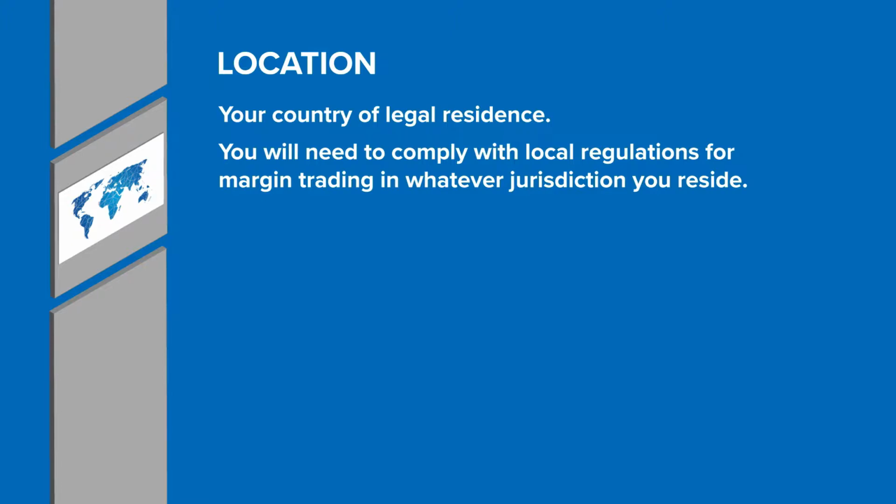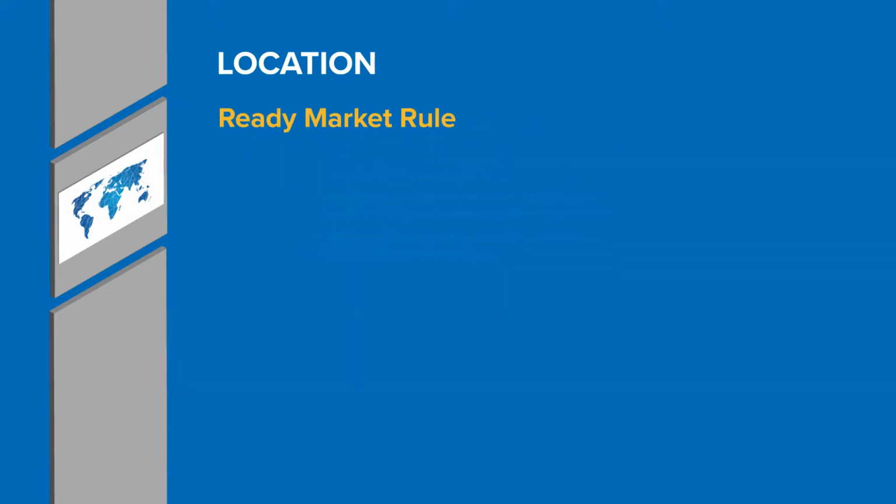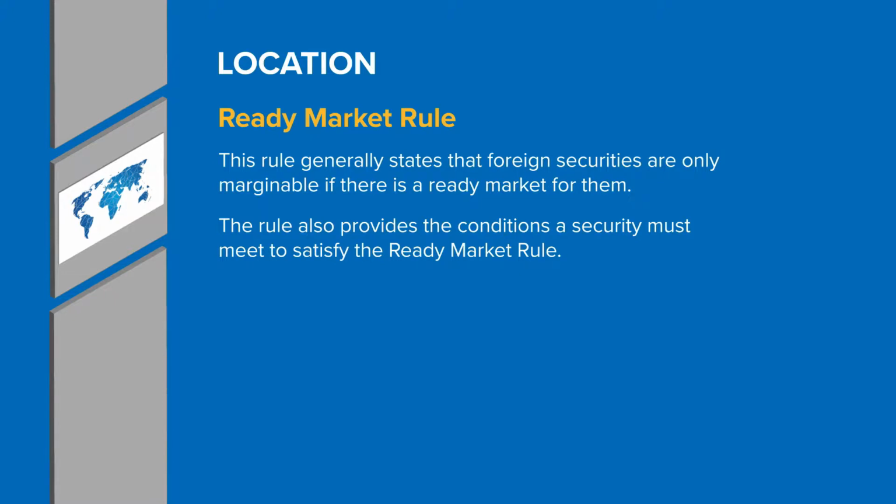For customers of IB LLC, our US-based entity, you will be subject to Securities Exchange Act 15c3-1(c)(11), also known as the Ready Market Rule. This rule generally states that foreign securities are only marginable if there is a ready market for them. This rule also provides the conditions a security must meet to satisfy the ready market rule.